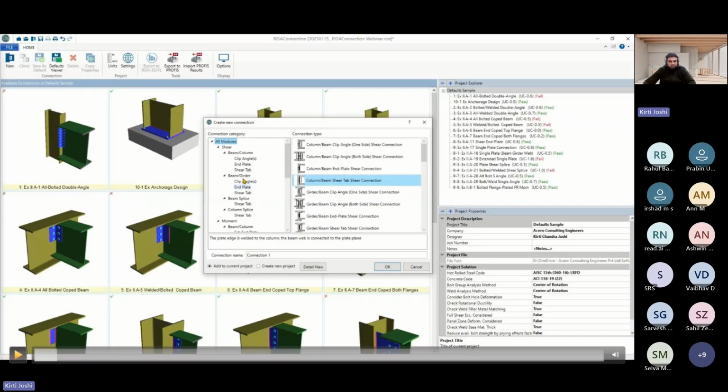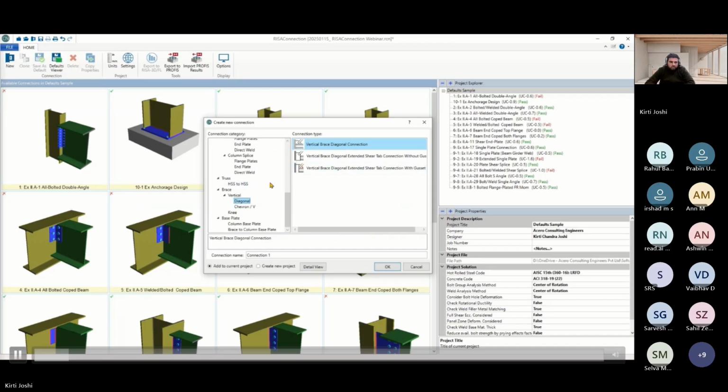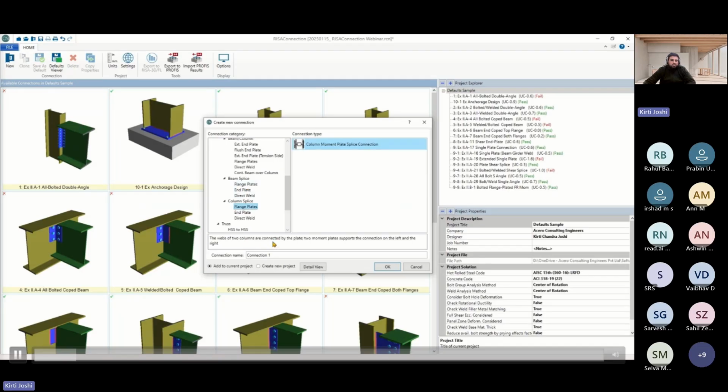So it will give all the information as displayed on the screen. You can also try that. For example, if I'm interested in the moment connection right now, I will just use the moment connections. And there are the connection lists for the braces and truss. So it has already distinguished all the connection types.